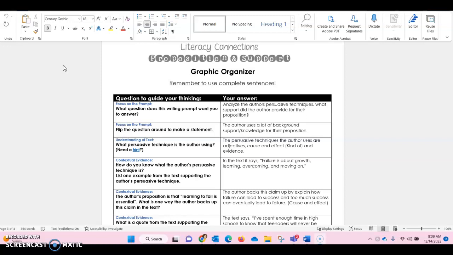Okay, today I'm going to show you how to take a snip. This seems to be the easiest way to copy and paste your writing work for your portfolio. So what you're going to do is find the writing that you would like to use, and then you want to make sure that the whole writing piece is in the window. Here it's a little bit bigger.